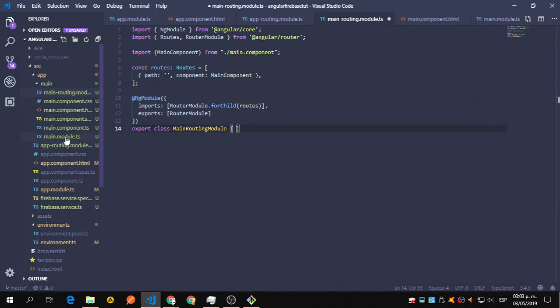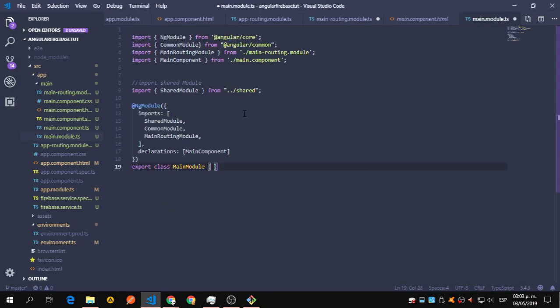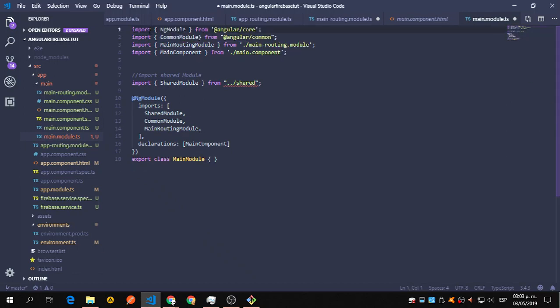Okay, so let's go to main module TS and let me add the regular imports. Okay, I don't like this spacing.